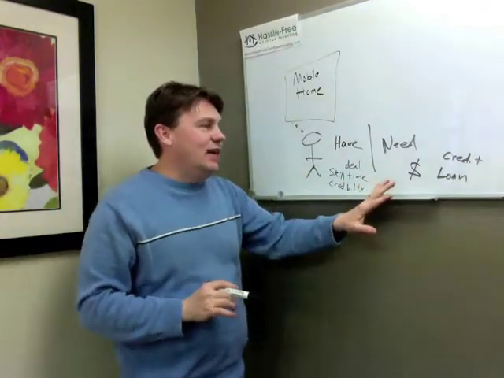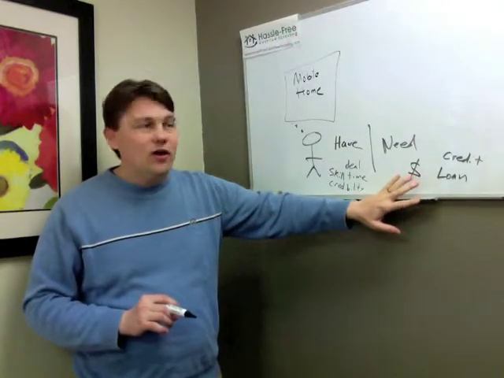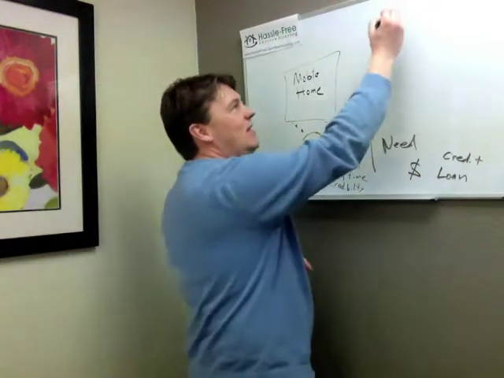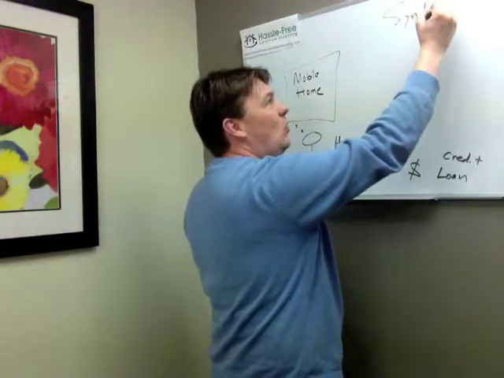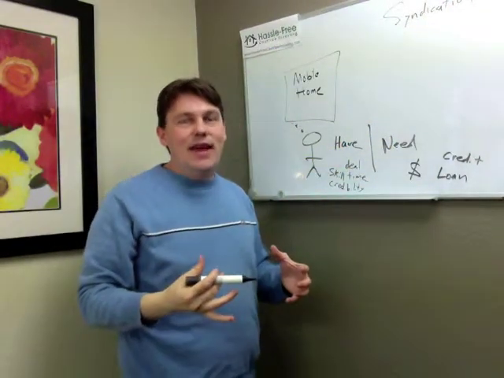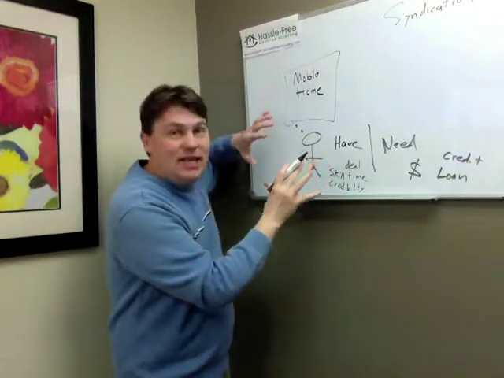So in this particular case, let's just say that you have these below the line resources. What you need are your money, your credit, and your loan. So one solution is syndication, where you could get a bunch of people together to aggregate their capital, their cash, into a limited liability company. That limited liability company does the deal.